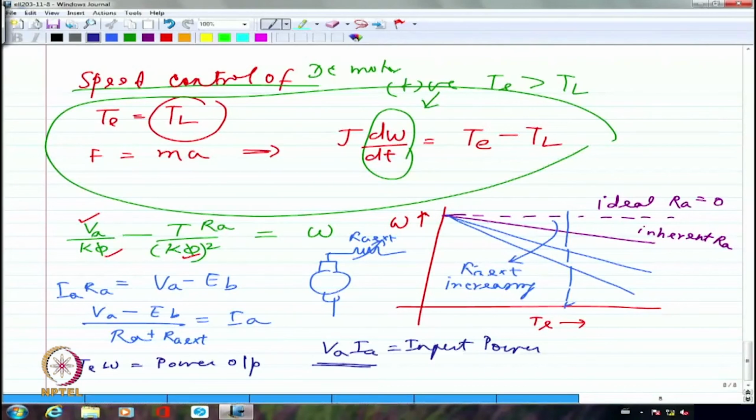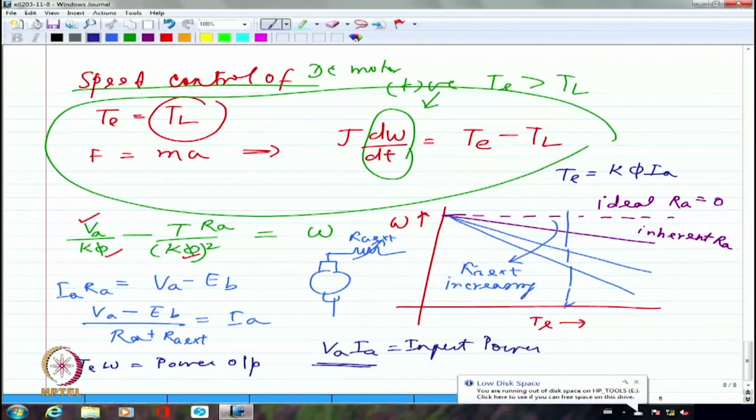So if I am looking at IA decreasing, in all probability, when I look at the increase in the resistance, my armature current should have dropped. It will drop transiently. When it is dropping, immediately what is going to happen is IA RA into R external. Since R external has increased quite a bit, this is going to be somewhat larger, so I am going to have an increase in the back EMF.